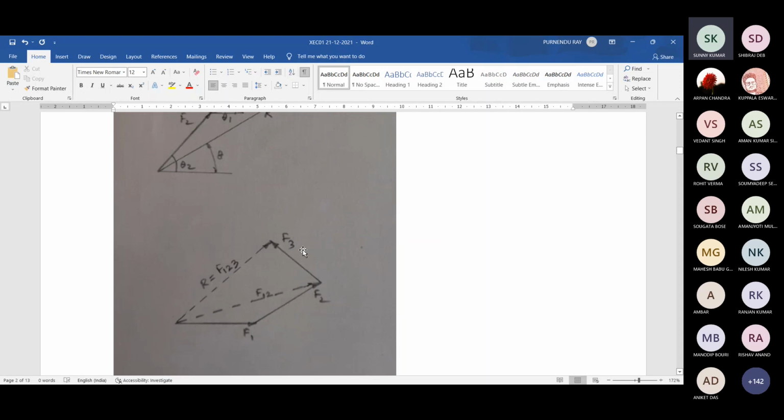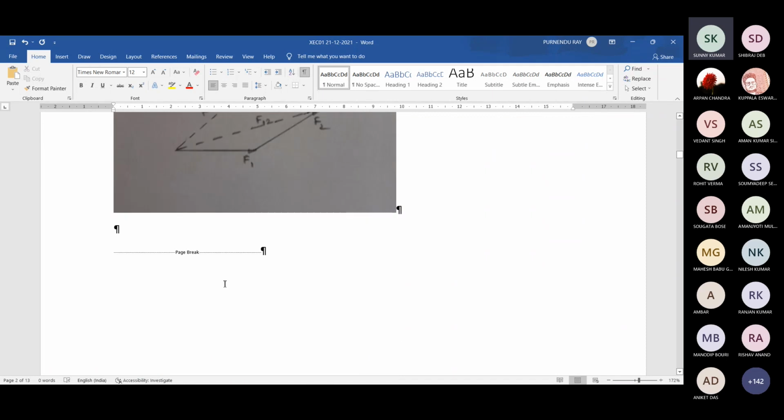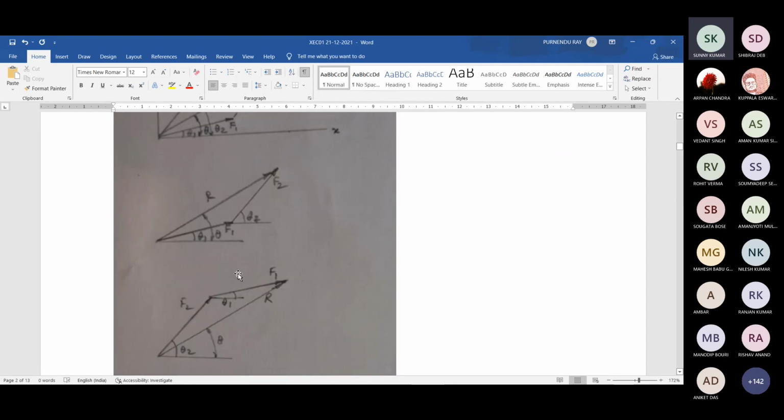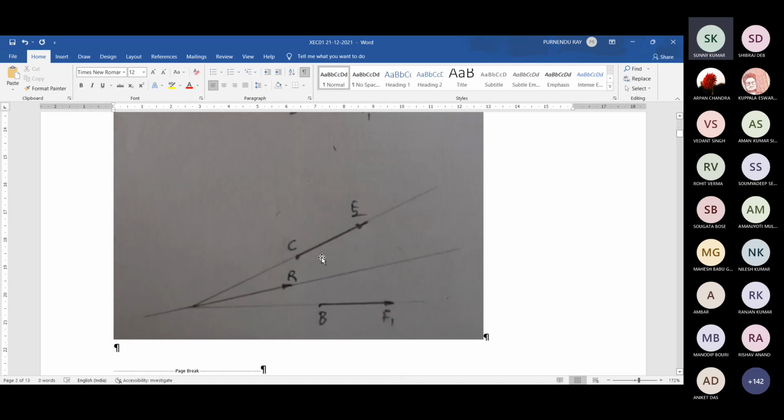So whatever vector we are considering, that is the developed mathematical part corresponding to all this geometry. Then if there are three forces, find the combination of F1 and F2. We get this F12. Then with F1 plus F2, we add the third force F3. So this is the triangle. We get this resultant R, which is equal to F123. Now, not necessarily do we need to follow this type of nomenclature. So this is the composition of forces.